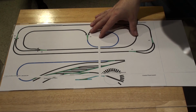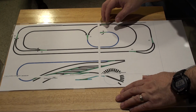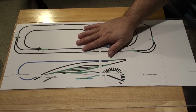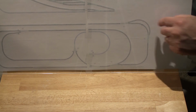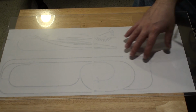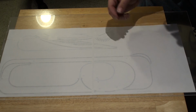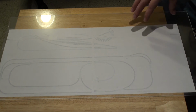Well, I taped the plan onto one side, on the side that I don't plan on destroying. It's got a film on this side, so it makes it nice and smooth, and I don't scratch up the side I don't want to scratch up. Since I put it on this side here, on the back side you can see through it, and I can engrave using a Dremel tool slightly down inside the plexiglass to create a trough. Once the trough is made, I can then paint in this side of it, and it will be colored the way I want on the other side, and it should look pretty good. Then I'll paint this whole back side the color I need after I cut it down to size.